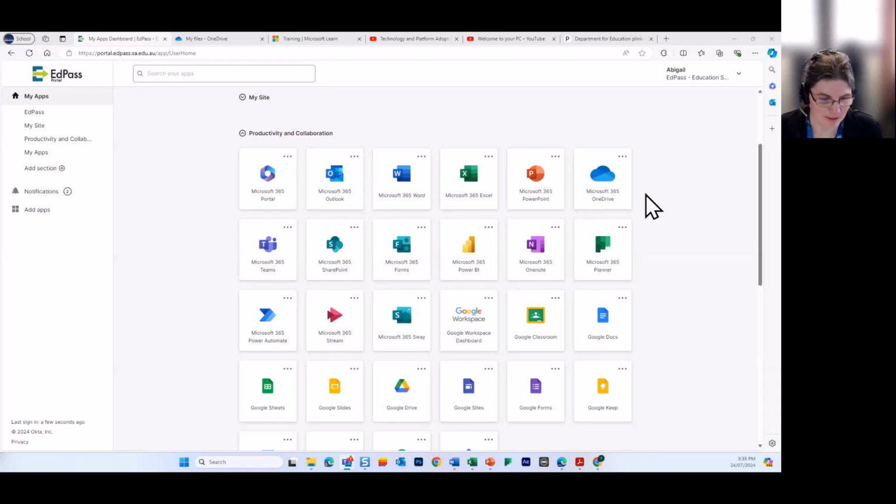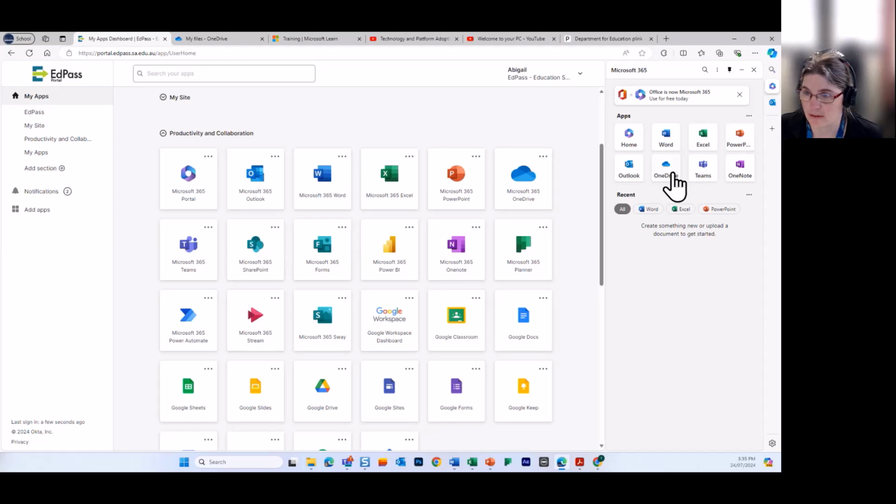It's your portable hard drive that lives in the cloud. And you can access OneDrive through EdPass. So I'm in my browser in EdPass, and I can go into there. Or I'll just put the link if you're not sure. Or if you're using Edge, you can also access it from the side there and OneDrive here.